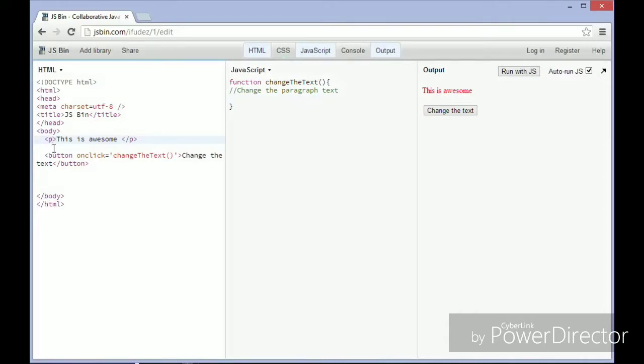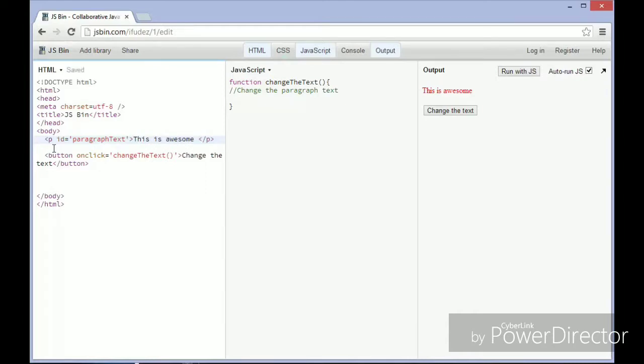We have to actually learn the syntax of JavaScript here. So what we need to do is type in id equals, all right, and then we're going to type in 2 apostrophes, and we're just going to say something like paragraphtext, just like that.